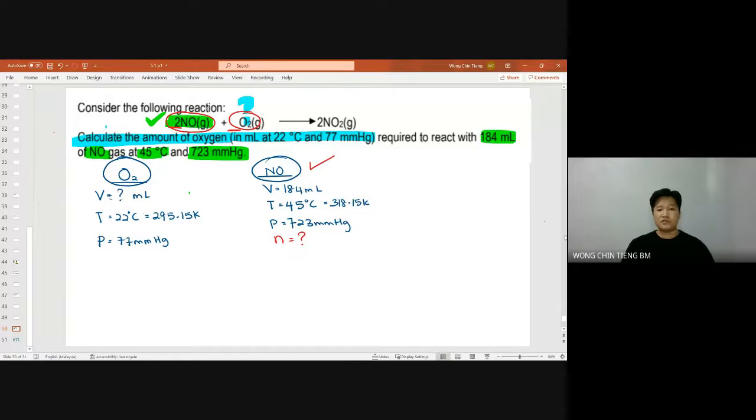Be careful with your conversion of unit, especially your pressure over here. 1 atm equals to how many millimeter mercury? Think very carefully. Jangan buat lambat dah sayang. Easy calculation, quick.